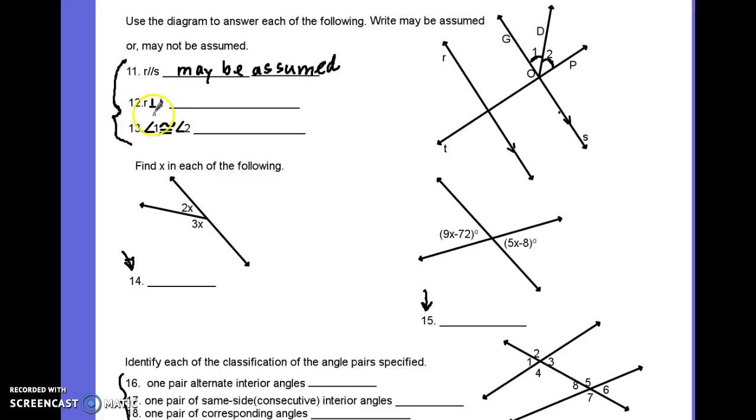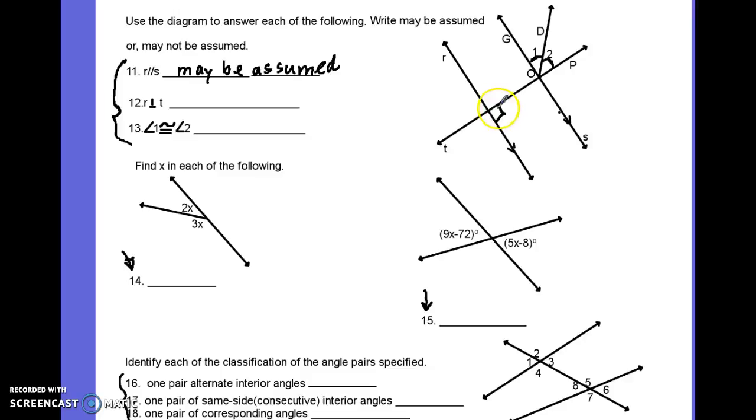How about number 12? You know what this upside down T means? I'm sure you do. Line R is perpendicular to line T. Now, some of you might be saying, yes, they seem to be perpendicular. This seems to be a right angle here. And some may be saying, well, I'm not sure. Well, the real answer is it may not be assumed. If we had a box here, then that would mean these two lines are perpendicular. But not having a box here, which specifically tells you that they are at right angles, you don't know.